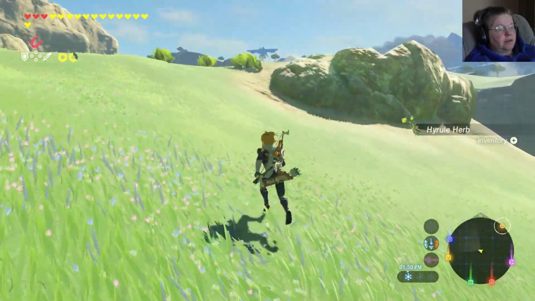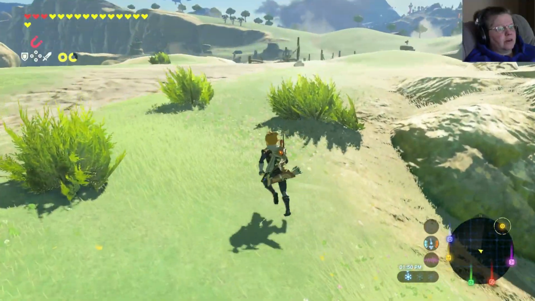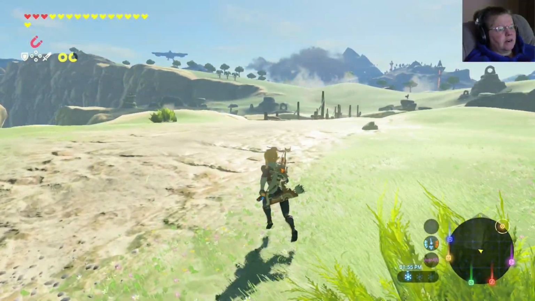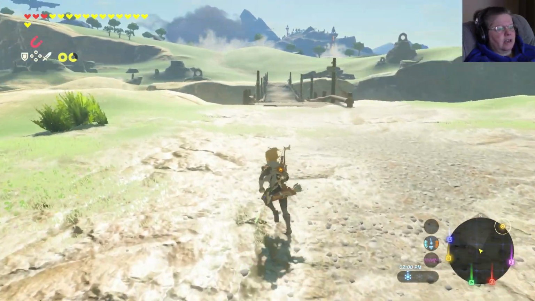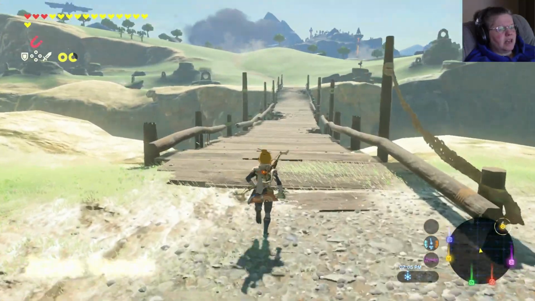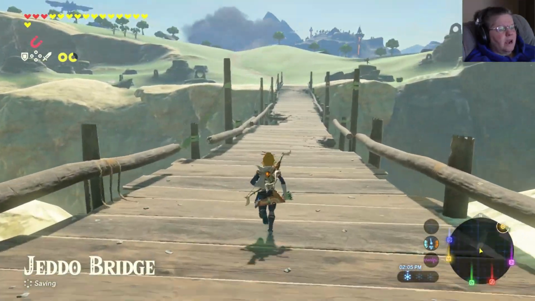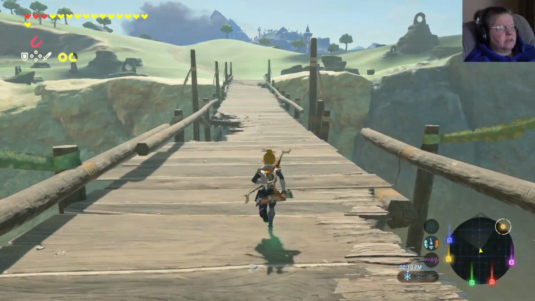There's usually a couple of shrines around a tower, too. Close to the bird. Like, the bird is over there. Oh, we got the bird. Did we get the bird? Yeah, because I had to get the clothing. Oh, look at all this stuff. What is this? This is the Jido Bridge? I don't know what this is.